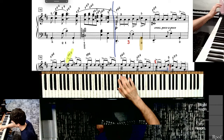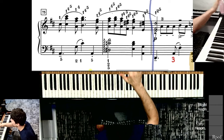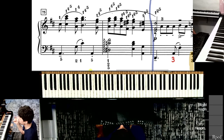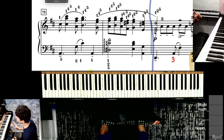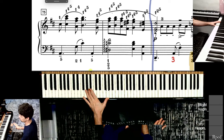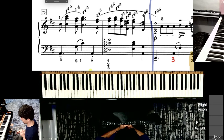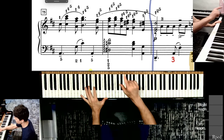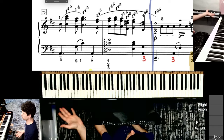All right, before the blue line, yeah, just expand it since that's really the focus. More of the same type of practice as I already showed on the penultimate line there, but of course applied to a completely different type of chordal material. So let's give it a good careful examination. Yeah, in the left hand, if we are good with this idea of using 3 on A right away, then we can apply it to here. And that way my 3 is already on A, I don't need to move.